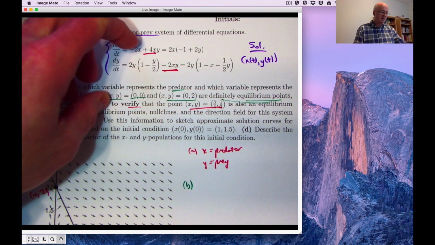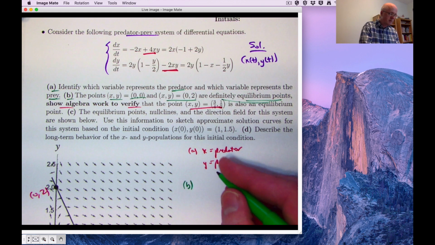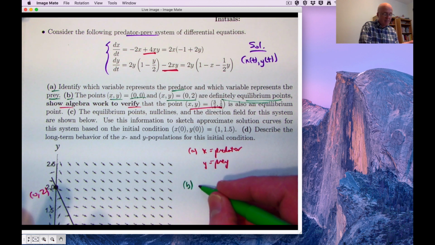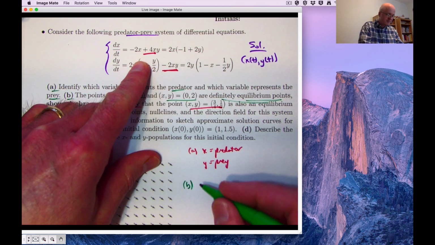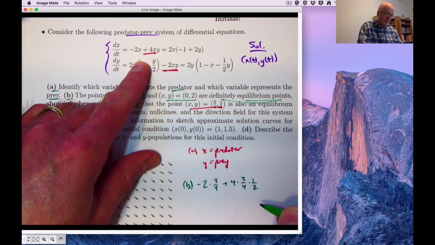You can also try to algebraically solve for it. Technically speaking, logically speaking, it's the verifying, the plugging in, that really truly proves that these are equilibrium points. So it's not only quicker and easier, it's technically more correct. When you plug, again, x is 3/4, y equals 1/2 into this expression, -2 times 3/4 plus 4 times 3/4 times 1/2, do we get 0?